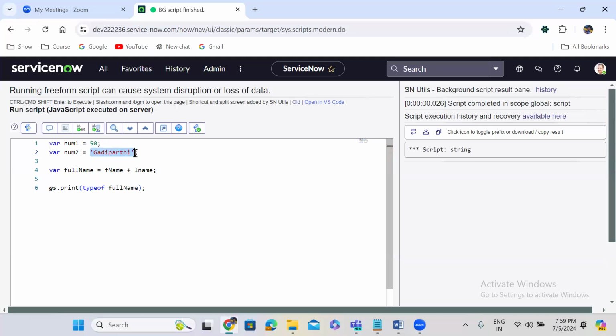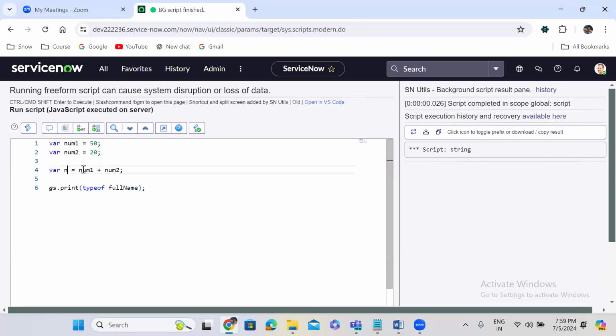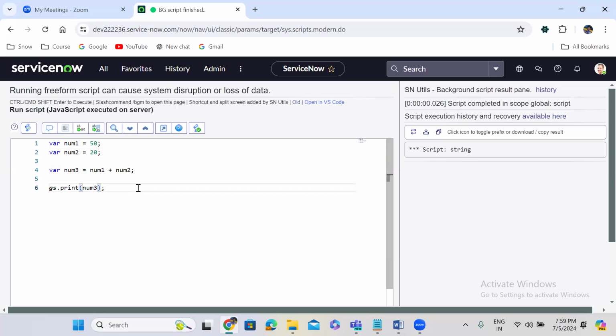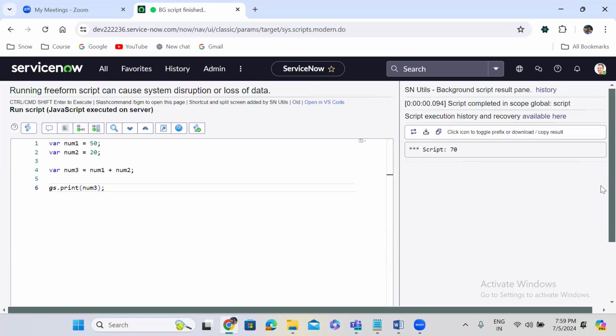Number two I am taking here as 20. Number three is number one plus number two. So number three will give you 50 plus 20. What is 50 plus 20? 70. Plus will add two numbers. Okay. Fine.